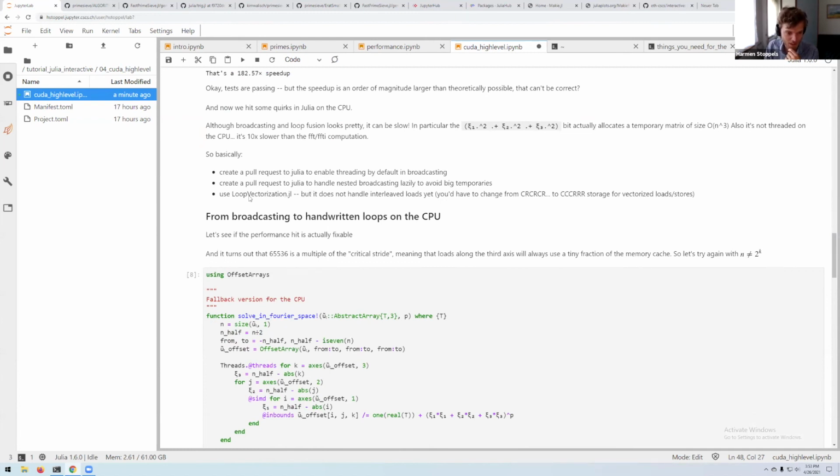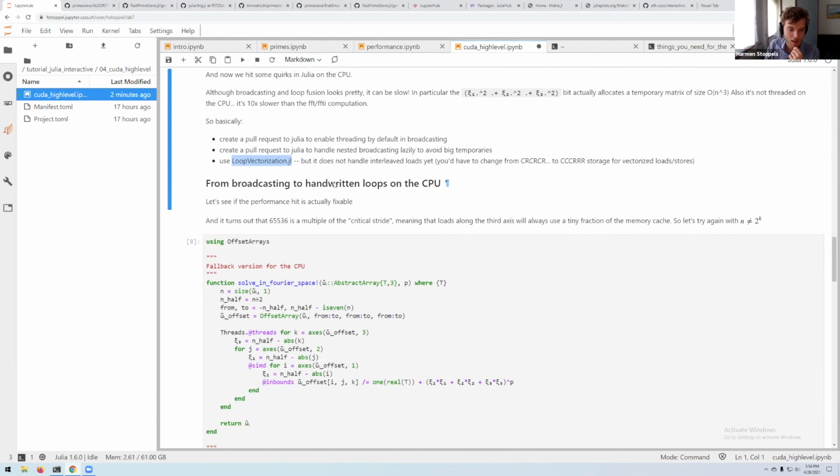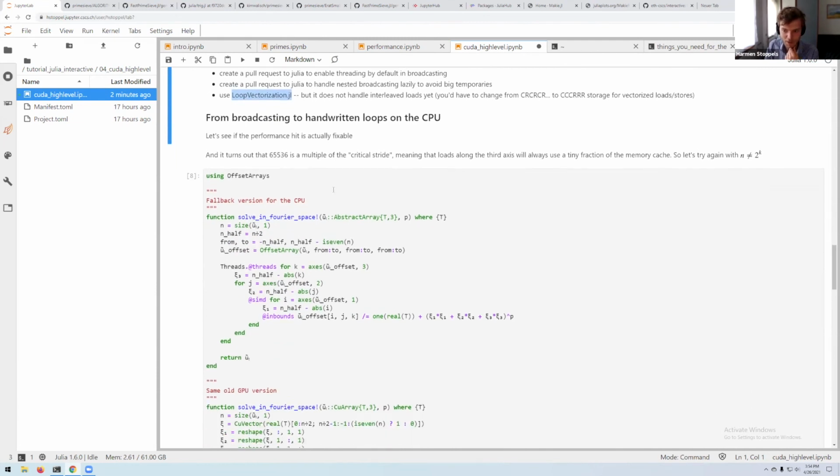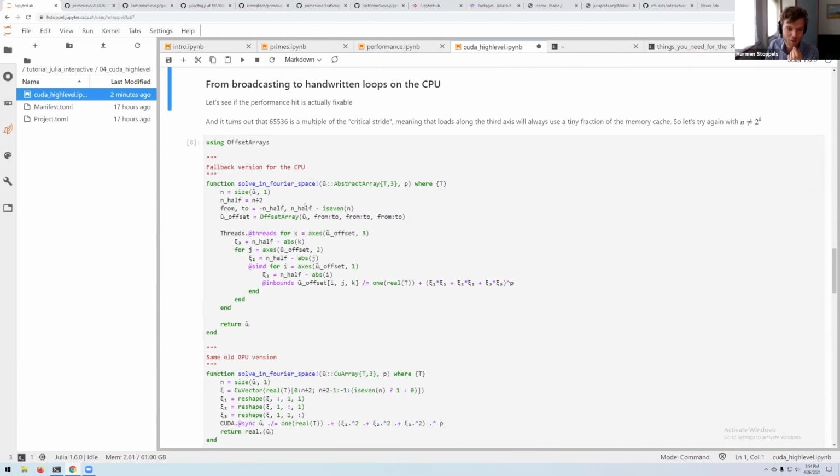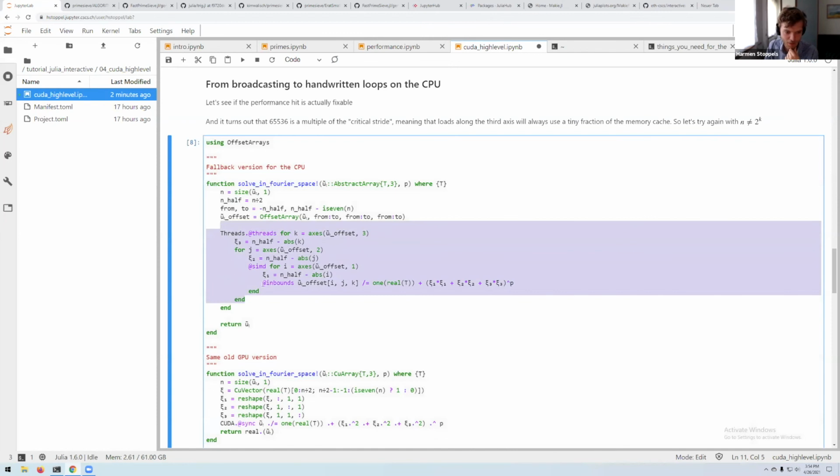And then you think, well, we've seen this loop vectorization package. Can we just stick this macro to it? And it turns out it doesn't work either at this point, because this package is not mature enough yet to understand complex numbers. But that is also a work in progress. So for now, you would probably have to rewrite your algorithm just a little bit, where you would actually write a handwritten loop, which is definitely not as pretty anymore.